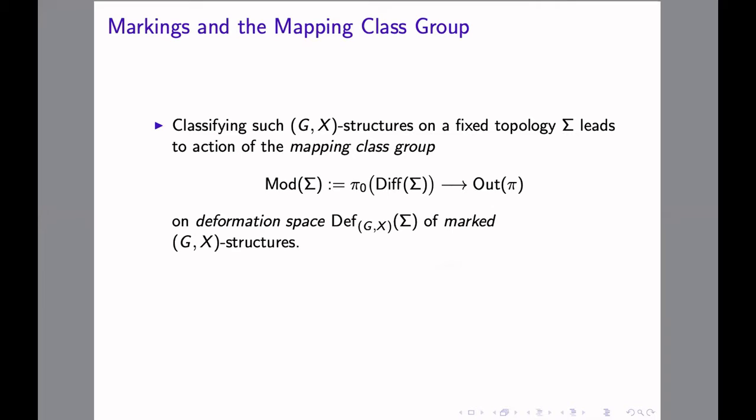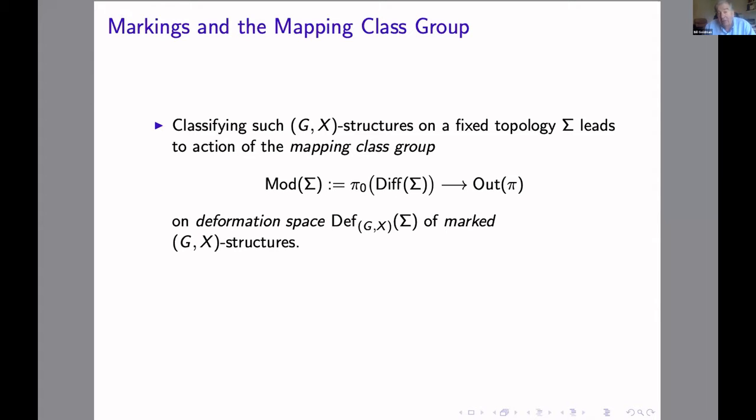So what I mean by classification is finding some moduli space such that the points parameterize the equivalence classes of structures. So the example that I like to give to non-mathematicians is that the two-sphere has no Euclidean structure. So there are many proofs of this fact. That means that there's no globally defined world atlas that preserves Euclidean geometry.